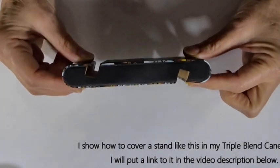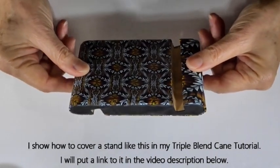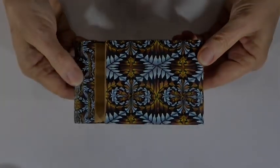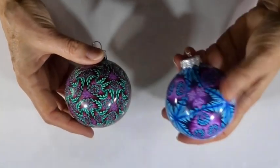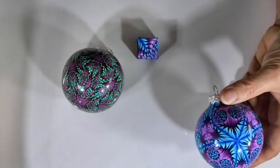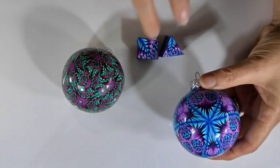I should just add, covering a tablet or phone stand like this, I go into detail for in my triple blend cane in polymer clay, and I've just taken the same phone stand and covered it in exactly the same way with the pattern we're using today. For the baubles, there's this one here, and also one I've done here. Now this one is our initial cane, done as the square, and then just pressed into the triangle, and I've covered this one in the triangular cane.